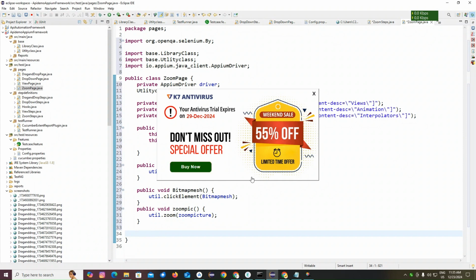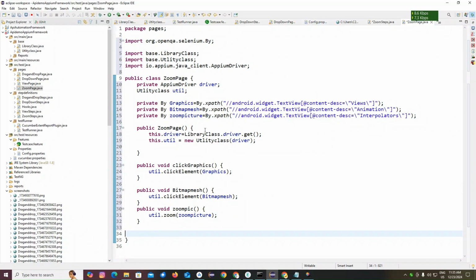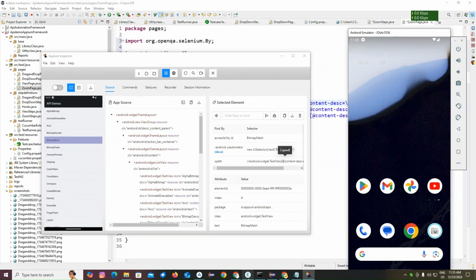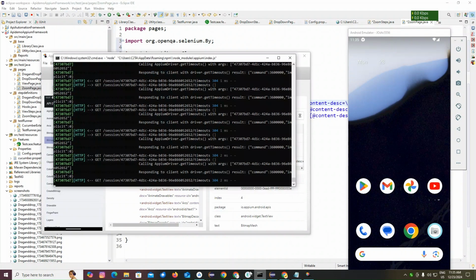Now we created these methods. Now we need to locate all these three things. For that we need to open the Appium inspector as we did in the previous videos. Please follow from the basics: the installation of Appium inspector, invoking the Android emulator, going to command prompt and starting Appium.